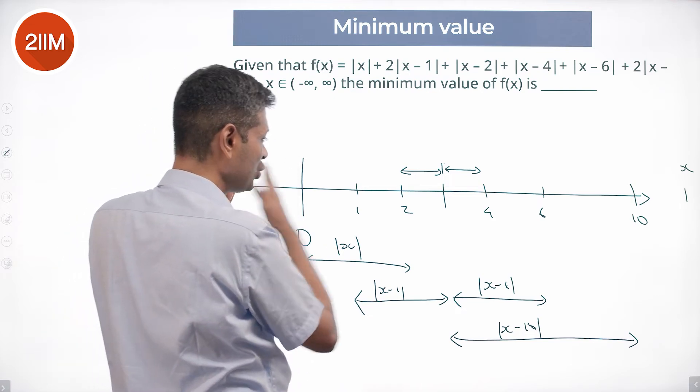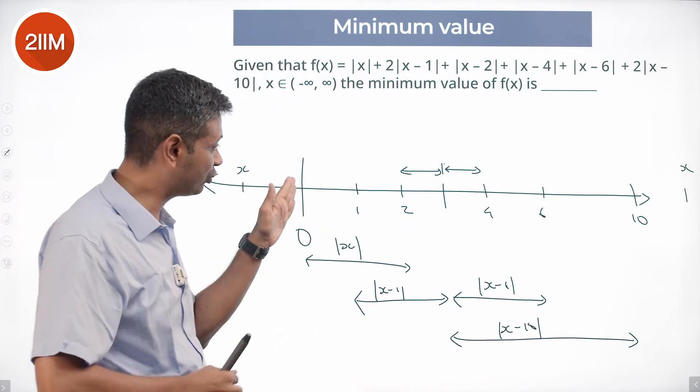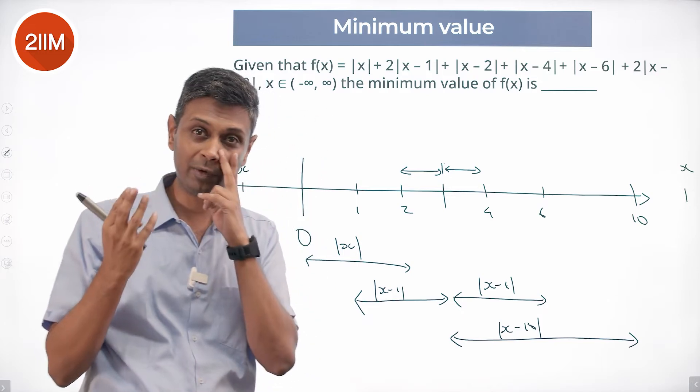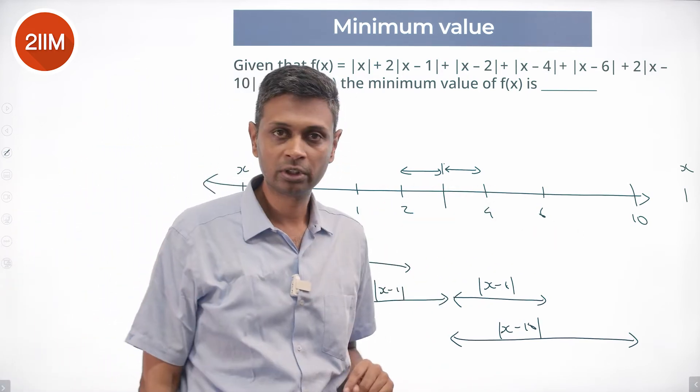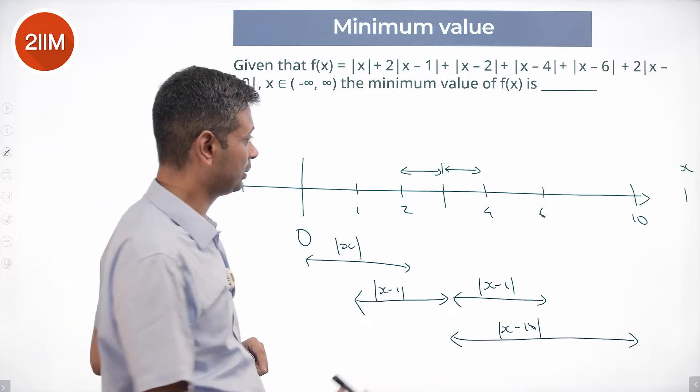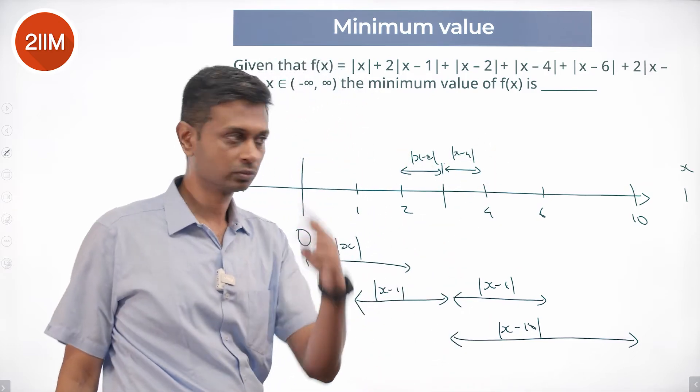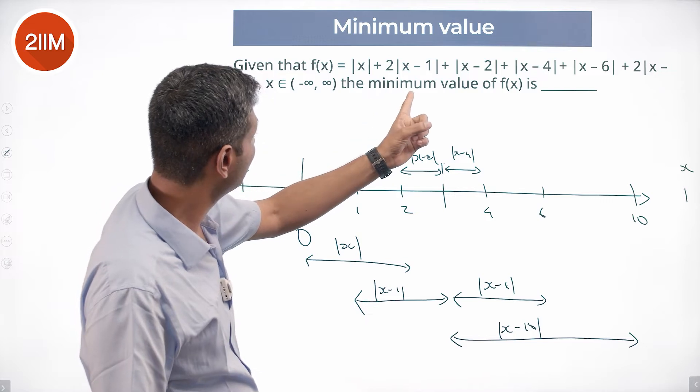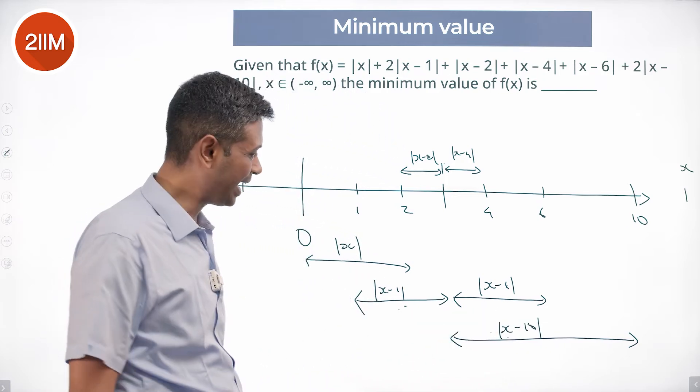If I put X here, then each of these keeps adding up. No X inside, then X to 1 and X to 0 gets shortened. If I put X at 0 and each of these distances gets added, then you put X here, all of these lengths become shortened. X to 0 also will be non-zero, but it's going to get offset. I can sense that X is somewhere in between. If not in between 2 and 4, it is in between 1 and 10. Somewhere in between. So I'm saying, if it is in between, then this modulus of X minus 2 and modulus of X minus 4, these two add up to 2. Likewise, modulus of X minus 1 and X minus 10, these two add up to 9.